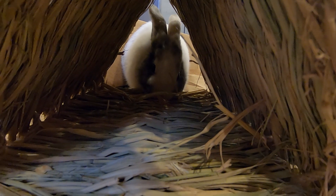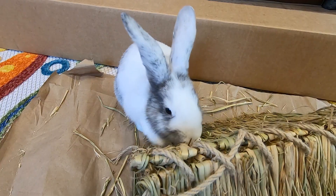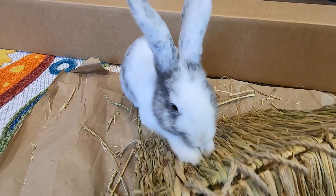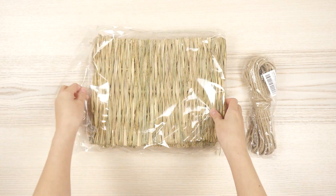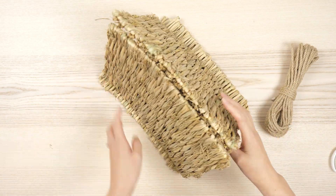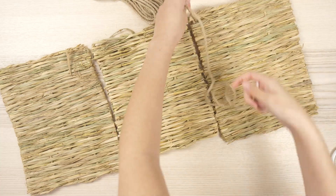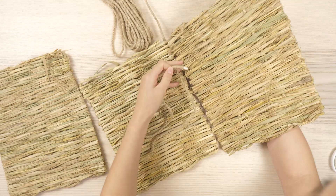J-Hop bunny is totally obsessed with seagrass mats. I get them in a 12-pack from Amazon. She loves destroying and eating them, and it's a good activity to keep her occupied while I clean out her area every day — yes, every day. While you can just give a bunny one mat, I also tried making her a hut out of three mats and sisal rope, which is safe for pets. Laying the mats out side by side, I started threading the rope through the openings in the weave to connect them. You need to pack a little patience because this did take a while.